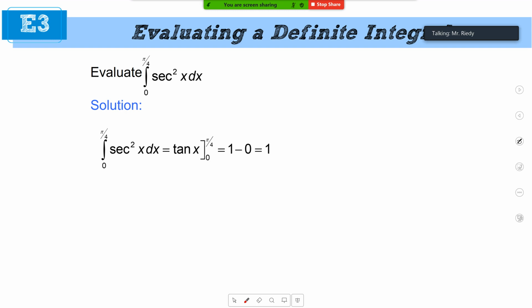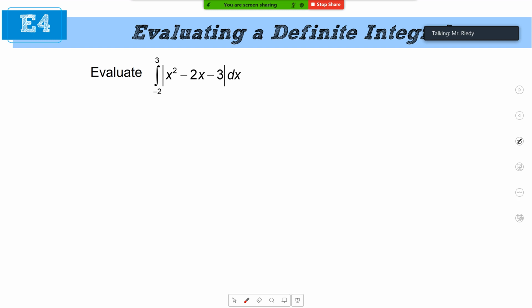Now, the other thing to hype on is notice the notation. As soon as I take an antiderivative, the squiggly thing disappears. But I still have to indicate the fact that I haven't plugged in numbers yet. That's where the bracket comes from. And then again, the final answer. Let me reiterate, when you're taking a definite integral, you should always get a numerical answer. And what does that numerical answer represent? It represents the area under the curve. Okay.